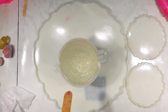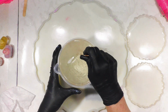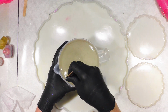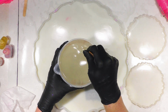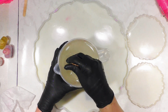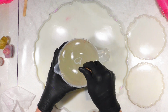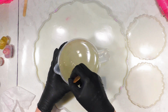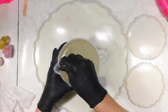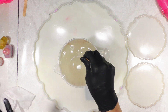Okay, so we are gonna set our timer at 6 minutes for mixing. You can go around, you can go back and forth, you can do crazy 8s. You don't need to go any faster than this. It'll cause more bubbles, and it doesn't really do any good. You can just do it at an easy, slow pace. You don't have to wear yourself out. It's not a race. You just want to mix like this for 6 minutes and go around the edge of your mixing container many times during the mixing process just to make sure all that A and B is mixed together.